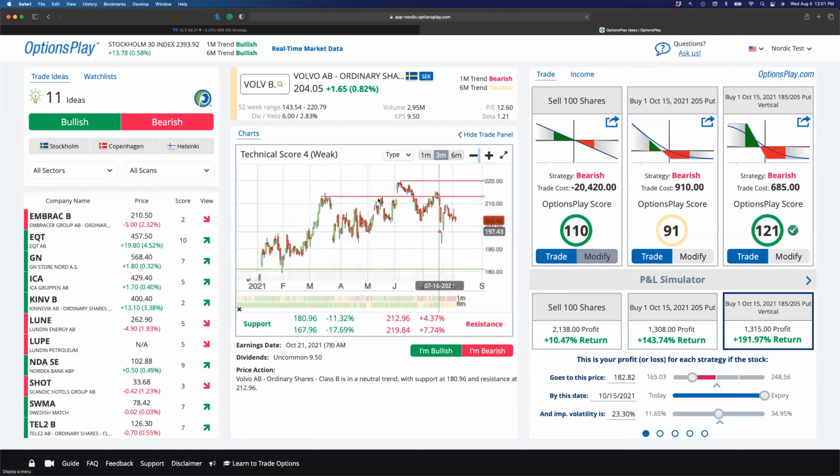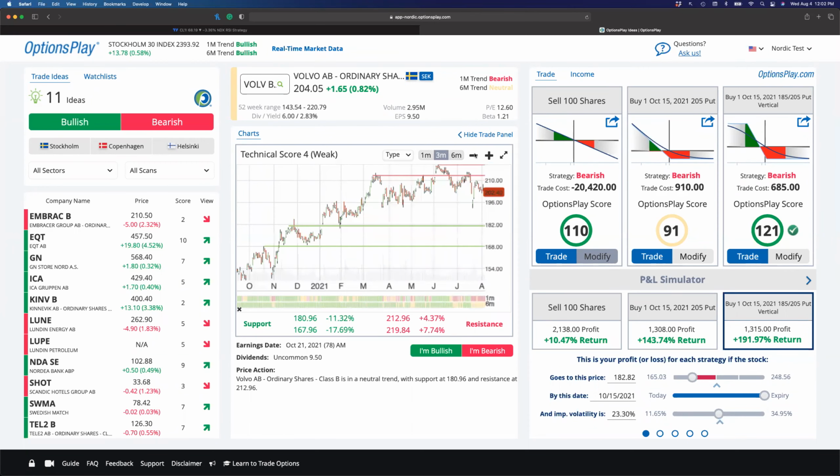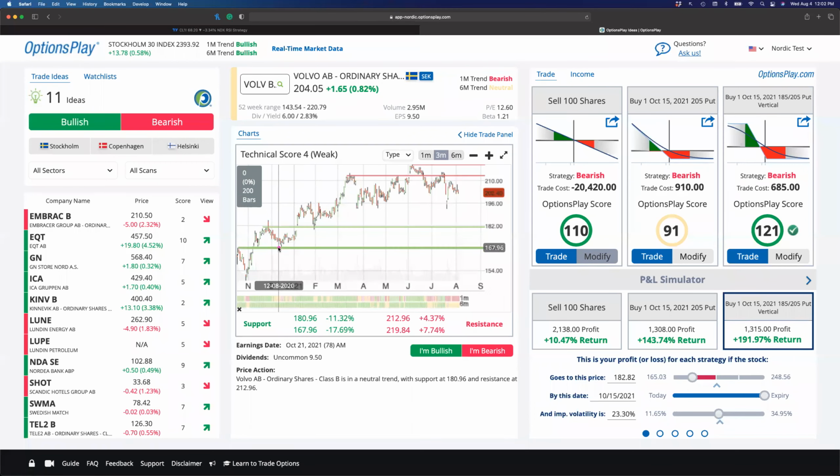And this is the industrial stock, Volvo. This is not the car company. As you can see, it starts to look like what some investors would call a head and shoulders pattern starting to form here. So this would generally tend to show you more of a bearish view on the underlying stock. But another thing you can see here is that this is a stock that has been in a strong uptrend for quite some time. As you can see, it's tested this support level multiple times, but recently broke this level, came back to retest this level as resistance, and so far is being rejected off that level.